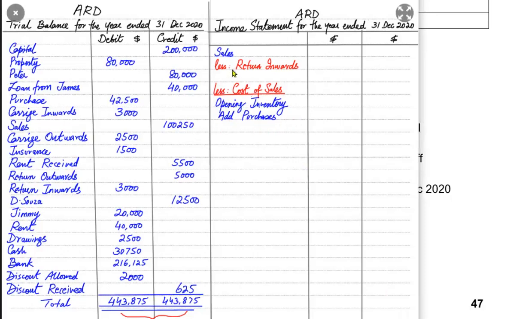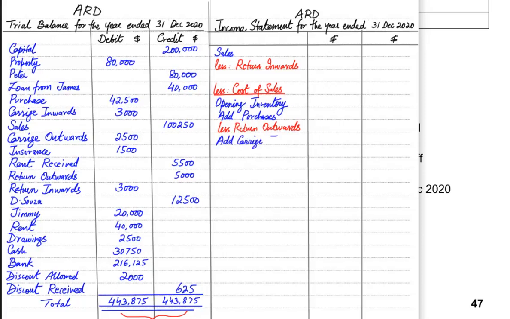Okay. Then as you can see, the way we deducted return inward from sales, we also need to deduct return outward from purchases. Return inward are the goods that are returned by our customers because these are not fit or not suitable for them, or maybe if we have sent goods with wrong size or specification. And return outward is the case when we are returning goods to a supplier due to the reasons that I just mentioned. This is known as return outward, also known as purchase return.